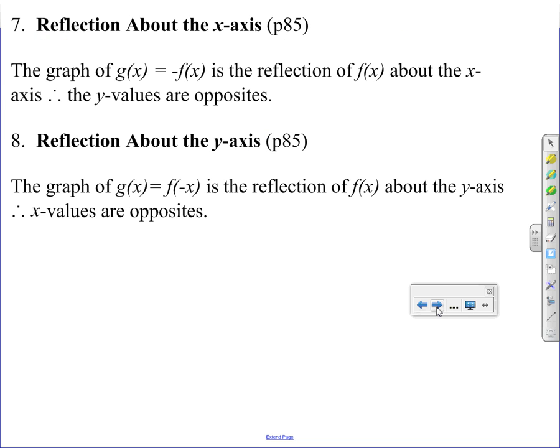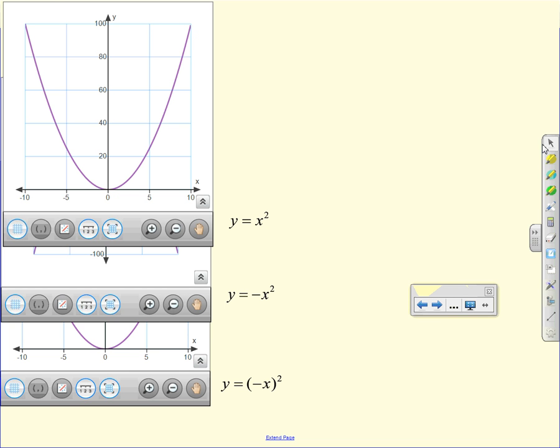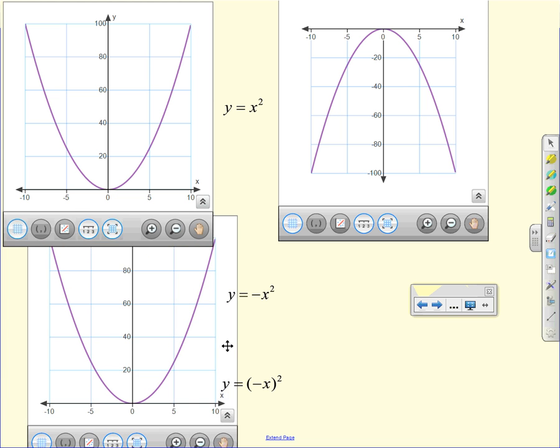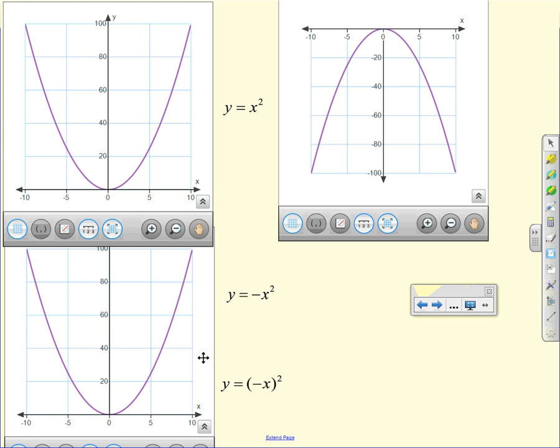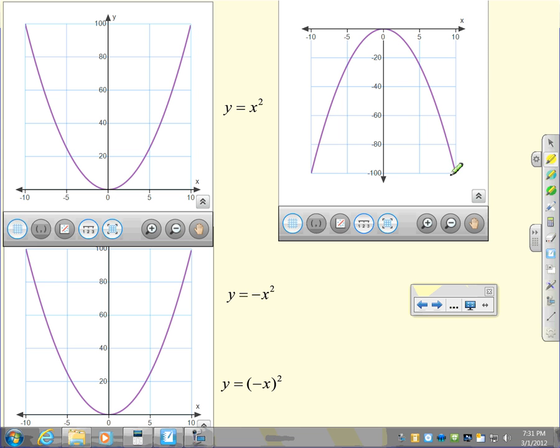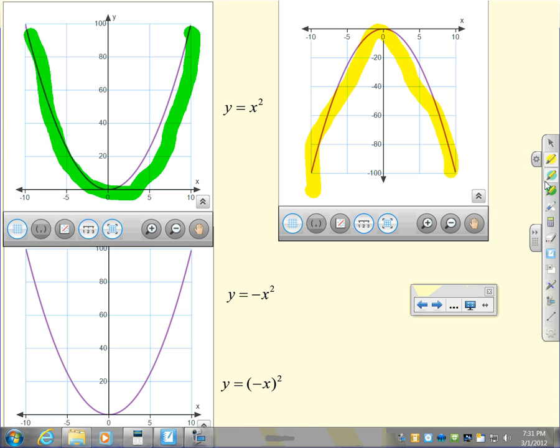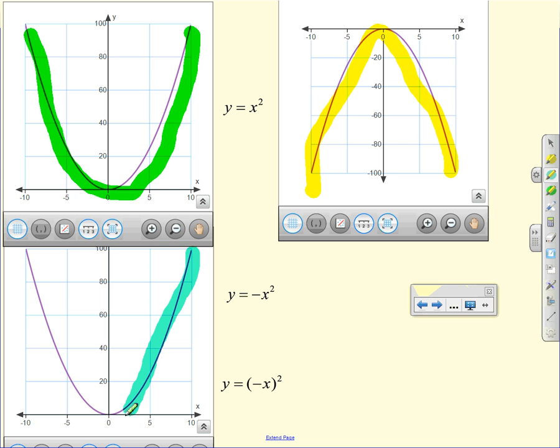And we find there's another change, which is reflection over the x-axis, and this involves minus signs. Take my original function, make it negative, it flips over. But if I make my x negative, it does not flip over. So when we talk about reflections, if it's the whole function, it reflects over the x-axis. If I compare this parabola here to our original parabola here, it has been reflected over the x-axis. When we look at the x value changing, it's tough to tell here because it looks like the same parabola, but really the sides have switched, or reflected over the y-axis.